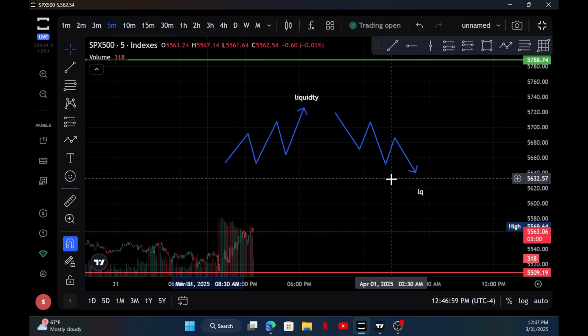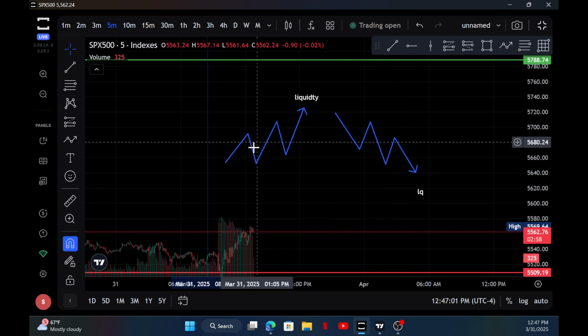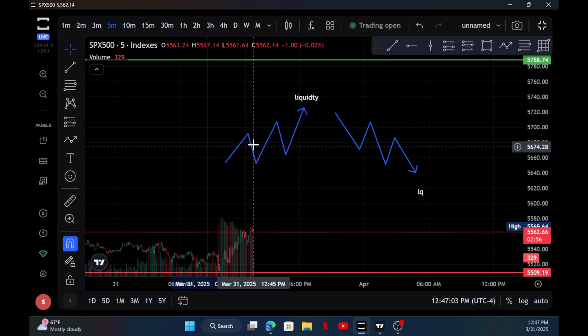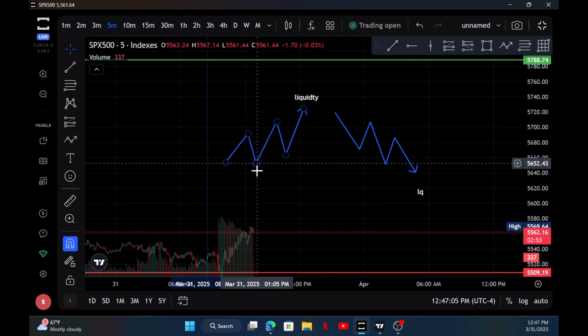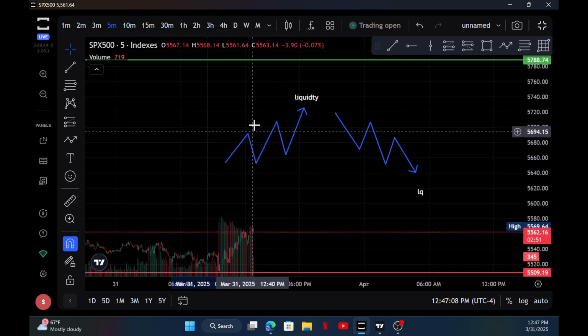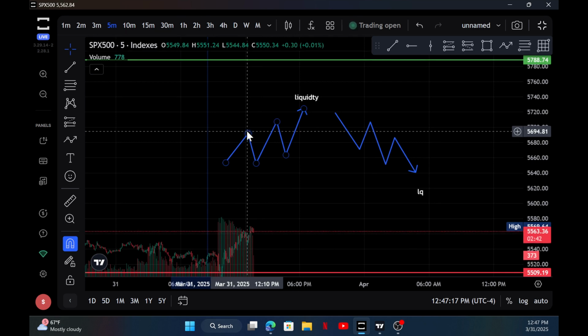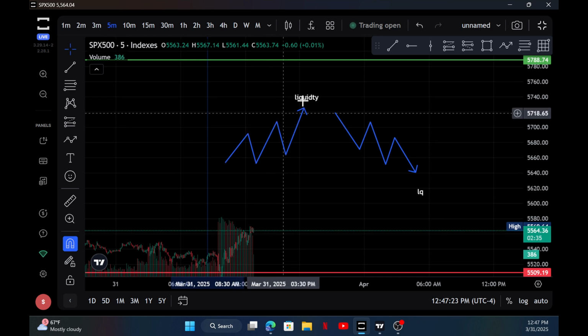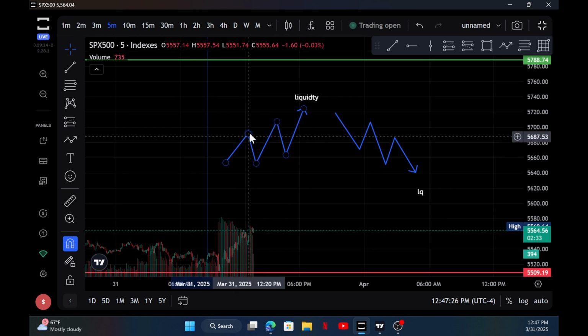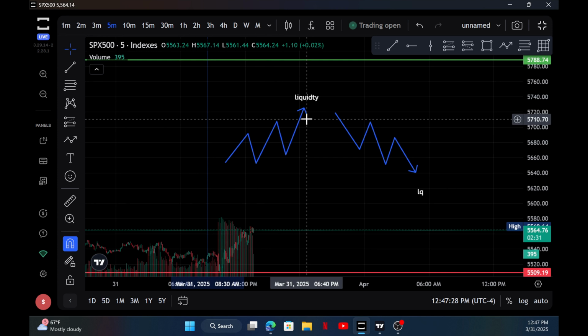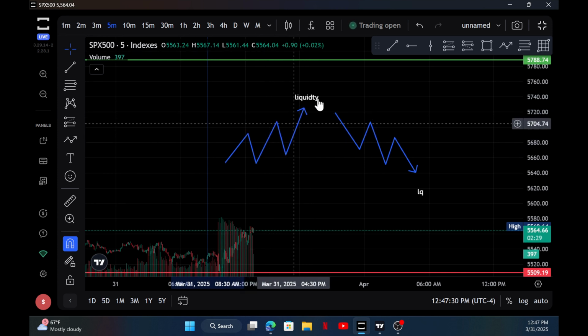And the reason for that is, like I said earlier, when retail traders are selling on these moves down, they're putting their stop losses on these highs. So when price eventually pushes above these highs, it takes them out of the market. They now have to buy back their position at a higher price, therefore turning it into liquidity for the market makers or for whoever is pushing price higher. So these sellers get knocked out. That then turns into buy side liquidity to push it further.